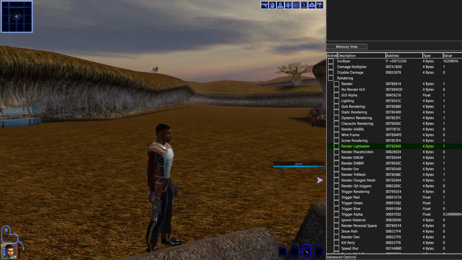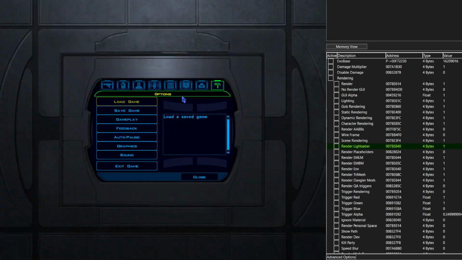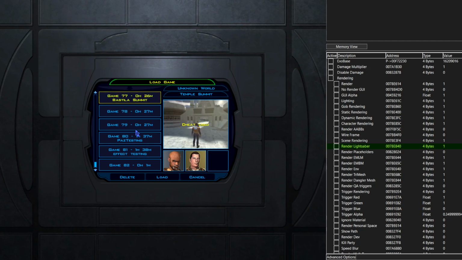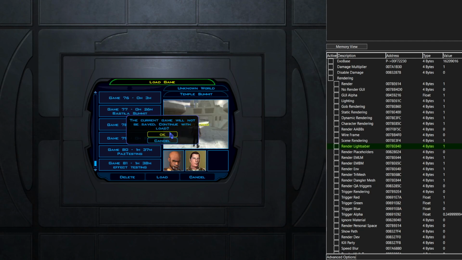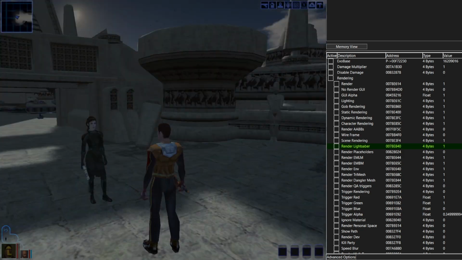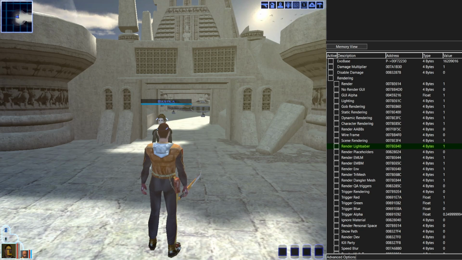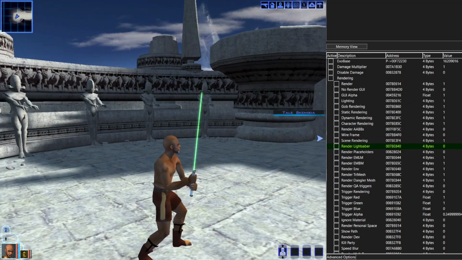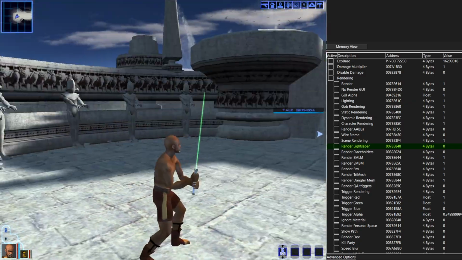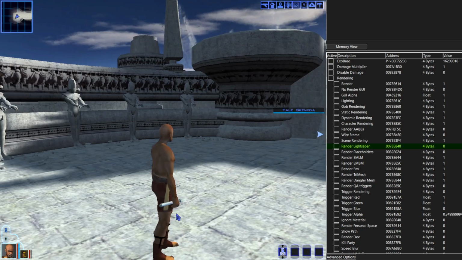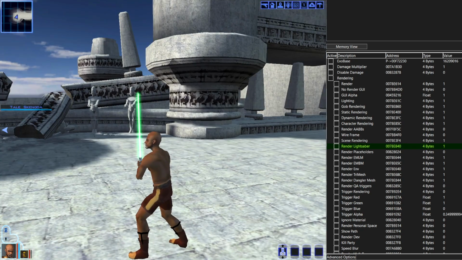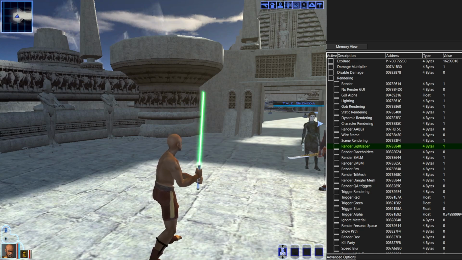Another neat one is lightsaber rendering, and I need a good spot with lightsabers. I should have prepared ahead of time. I think there'll be lightsabers up in the Basilisk Summit. So if you disable lightsaber rendering, you will actually be able to see. Actually, I can just turn on Jolie's lightsaber. So you see, it looks like just a single thin little lightsaber texture. It doesn't have all the effects to it. So it's pretty easy to see if I re-enable it, you can see what the difference looks like. See, now it's all bright and looks like it emits light and things like that.